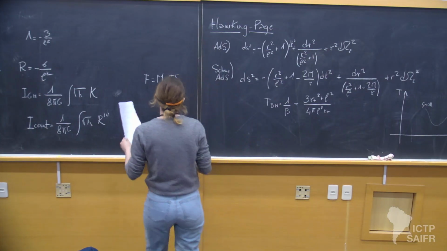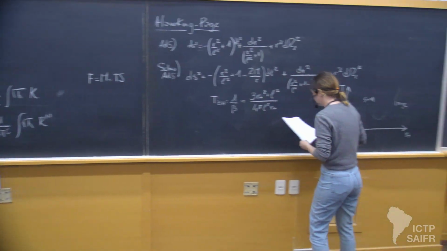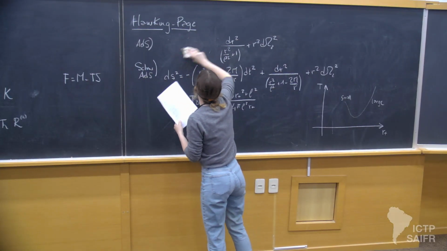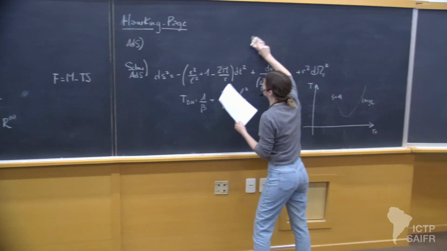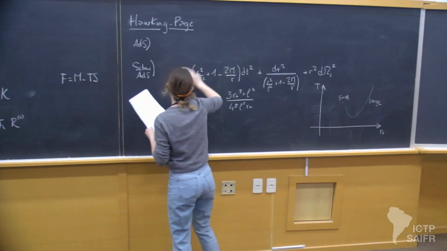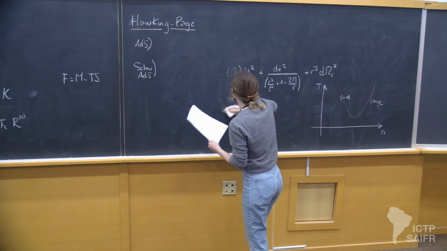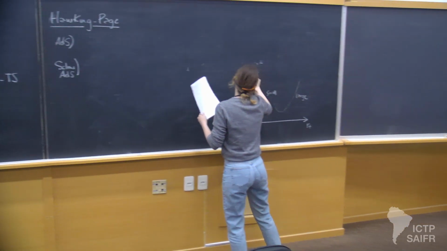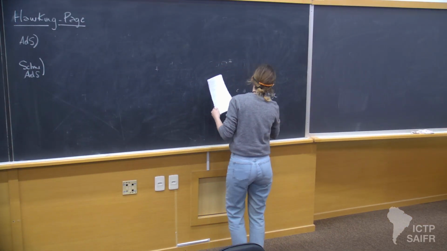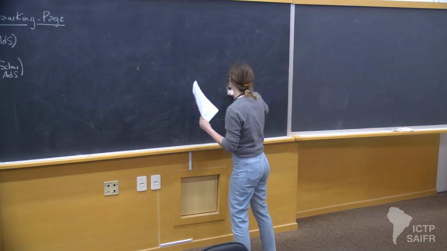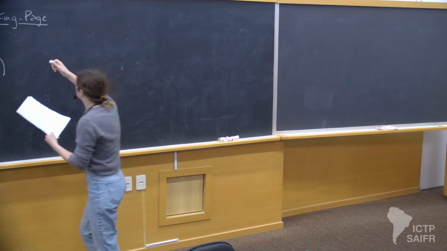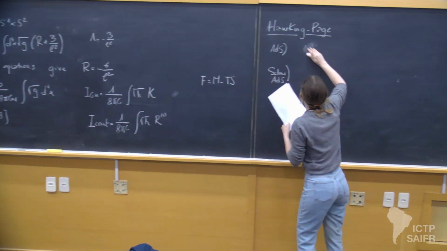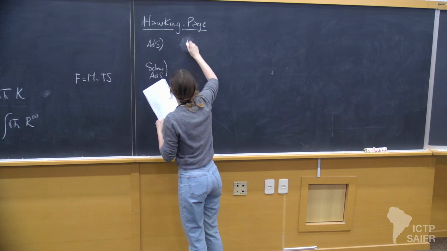So OK, let me go to the computation of the potentials. So AdS, this metric here, we all know it. We have to take the Euclidean metric, because in order to compute the potential, you need the Euclidean on-shell action. Same thing for the black hole. And so we are going to compute the volume for this, both for AdS space and for the black hole. So volume, I just call it I, but it's just the volume.